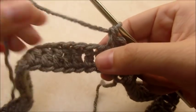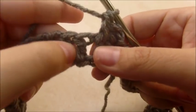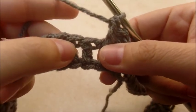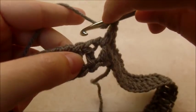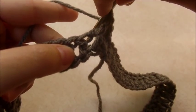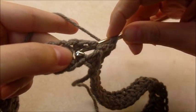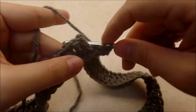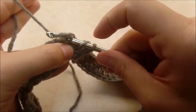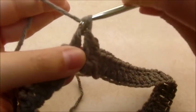Now the next one, we're going to do a back post double crochet, which is similar, but you go around the back of the post. So what you want to do is yarn over and you go around from behind and stick your needle through like that, and then around the front of it. So now your post is on the back of your hook, and then you do your double crochet, like that.